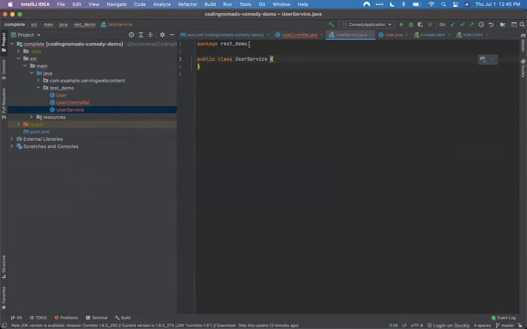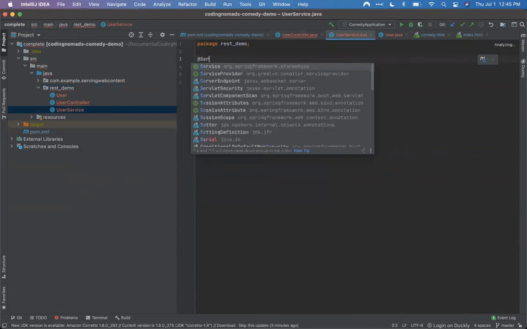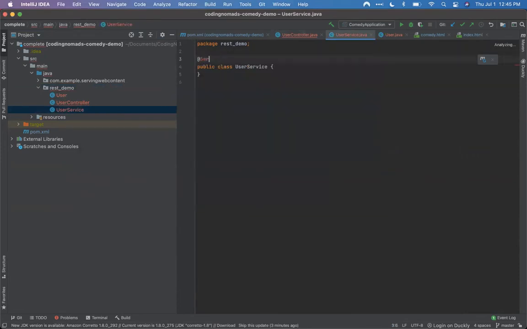And in this class, I'm going to use Spring. I'm going to annotate this class with @Service, which basically tells Spring that this is a class that I'm going to be auto-wiring or injecting into other classes. This has to do with dependency injection and what's known as inversion of control. It's Spring's way of automatically injecting the class-level dependencies, like the objects, the classes that we're going to use inside of our application, from one class into another really nicely.